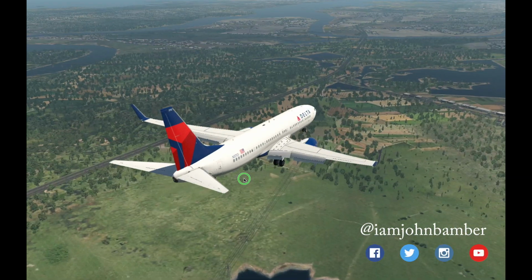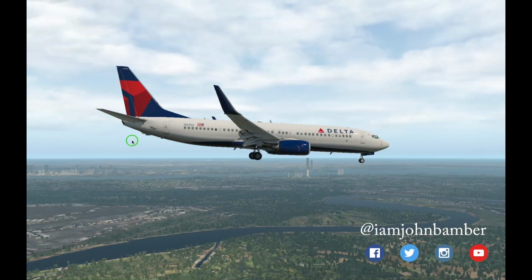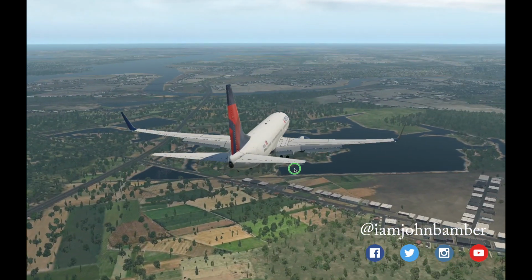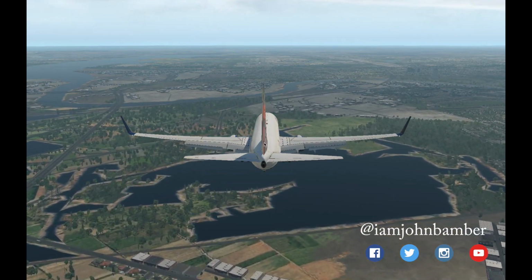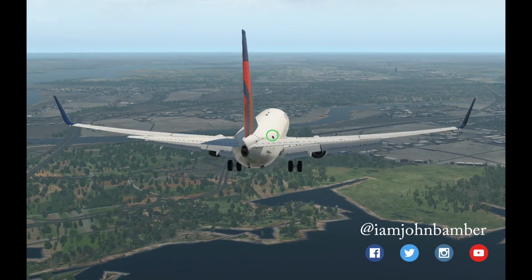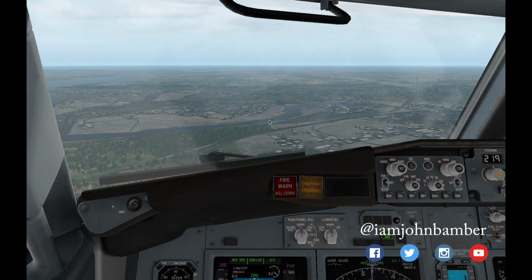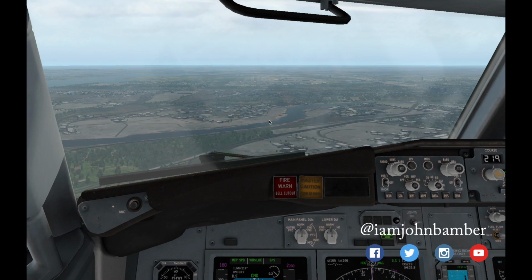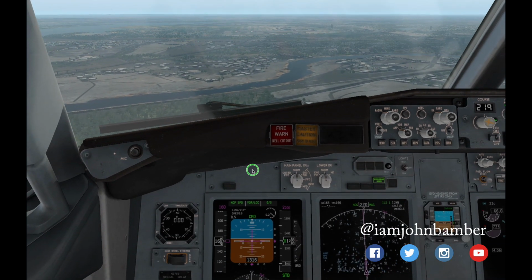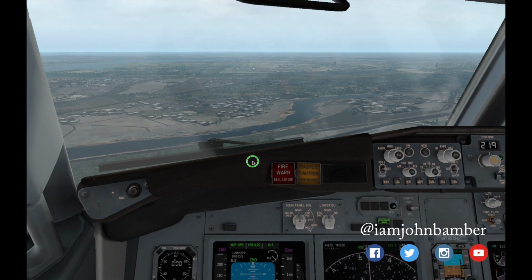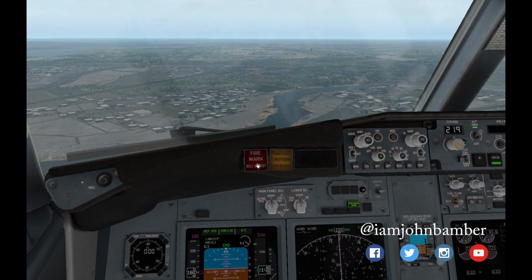Let's look outside. It's looking good. It looks like we're lined right up for the center line for the most part. I'm going to wait until the last second to go manual, so we'll see how good the ILS is. I'm going to go manual probably at about 300 feet, or right when we're close by to the runway, because the ILS system will not automatically flare the plane for you. You do have to pull back and do that part manually.